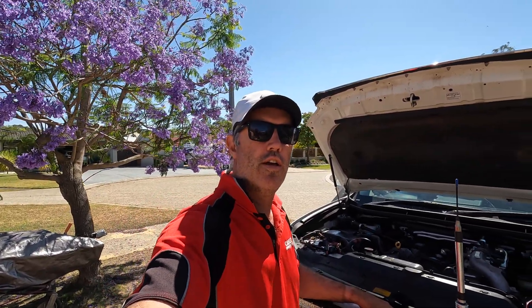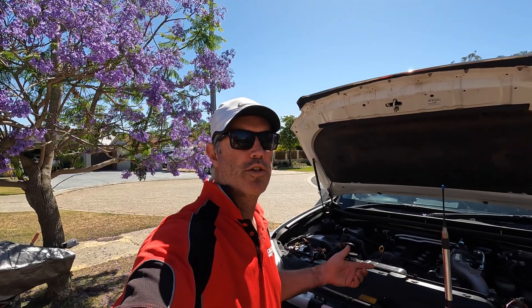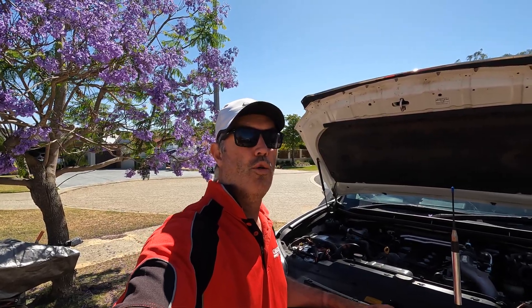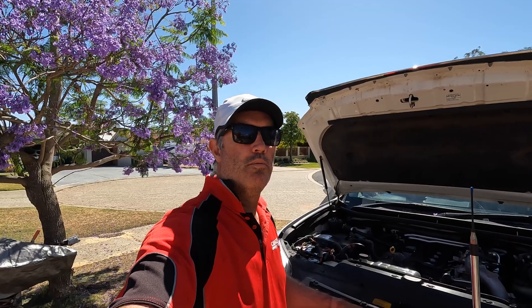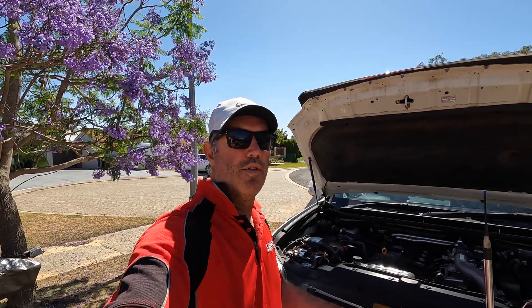A lot of people always comment on under-bonnet lithiums and talk about heat, but I've insulated mine and haven't seen it get hot at all - it's not much above ambient. There is other data out there that really shows there's not a massive issue with normal amounts of under-bonnet heat. Obviously if it gets too hot any battery will suffer, but I think that's going to be proven not to be an issue, much the same as AGMs were proven not to be an issue over time.